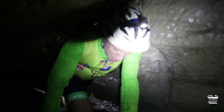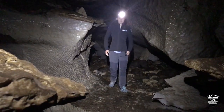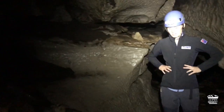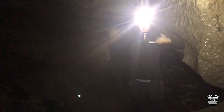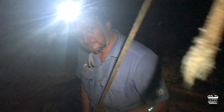Am I good or you want me to move? Ah, you're fine. Okay, back in the cave part two. The lead teams are a fair bit away off, so I'm going to come back in here for teams two, three, and fourth place. And we're going to go a bit further into the cave this time where you can actually stand up, which is pretty cool.